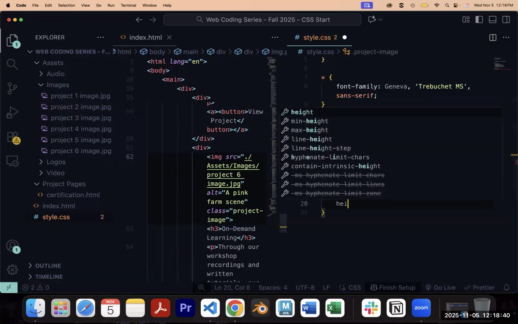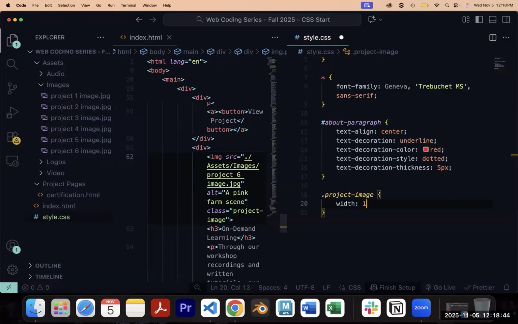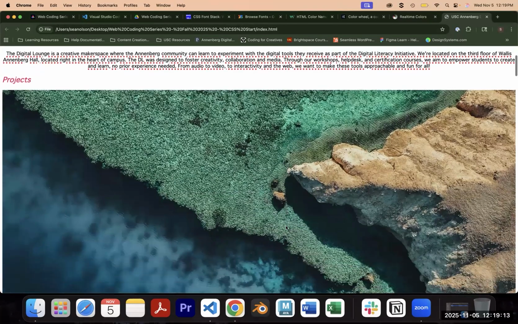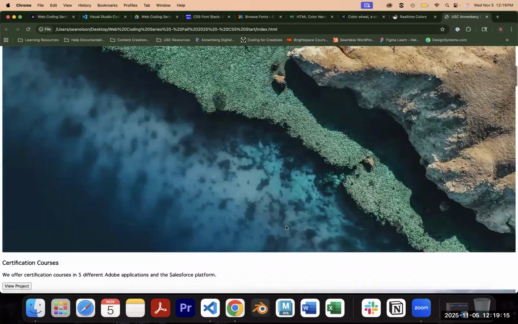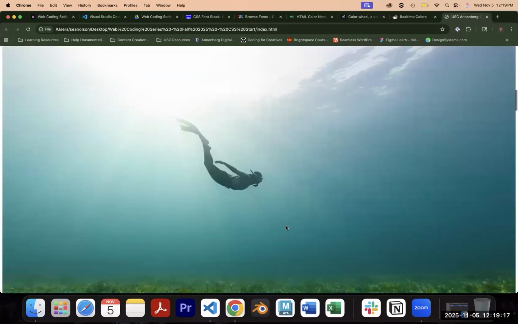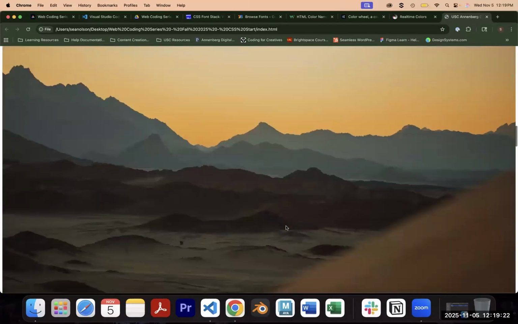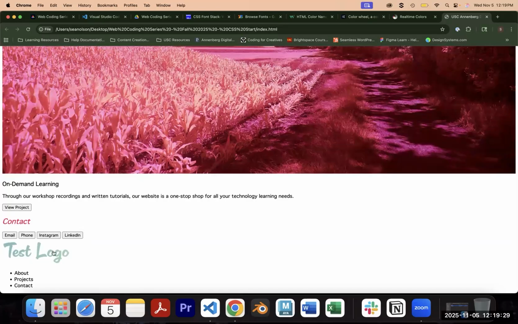And I'm going to do a width, I'm going to put 100%. So this is going to say find every single HTML element that I have class equals project image and set its width to 100% of the screen. And when I hit save and I go back, I can see that now my image takes up the full width of the screen. So does this one. And it's going to preserve its aspect ratio. So it's still going to look good, but it doesn't impact our logo one here.